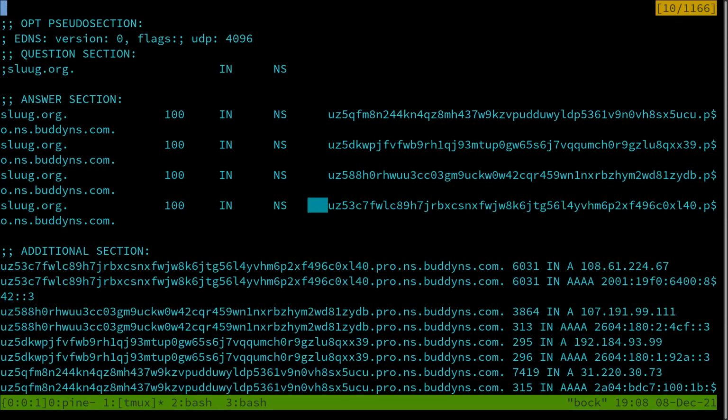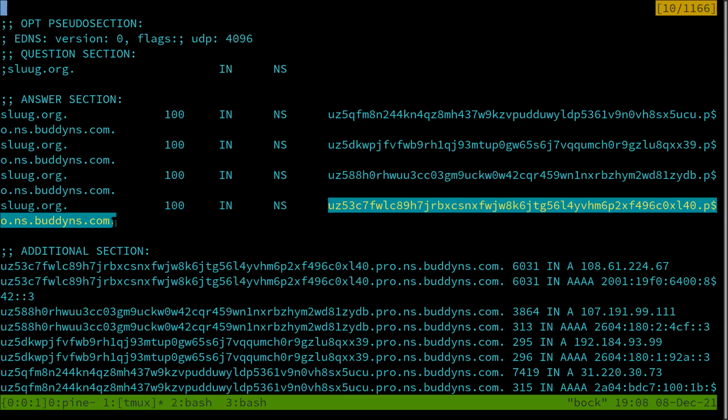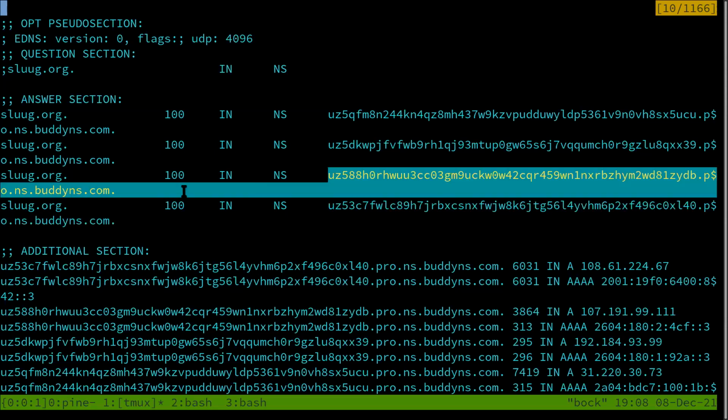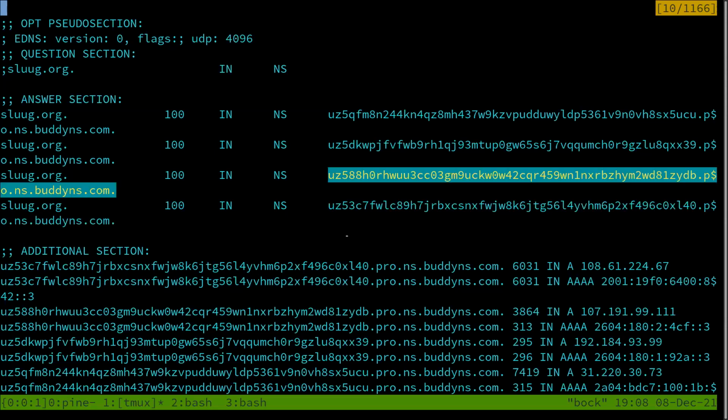I don't remember offhand if the slave servers look at their time to live, which I think is set for about a minute or something like that, or you'd have to look up RFC 2136 for that.